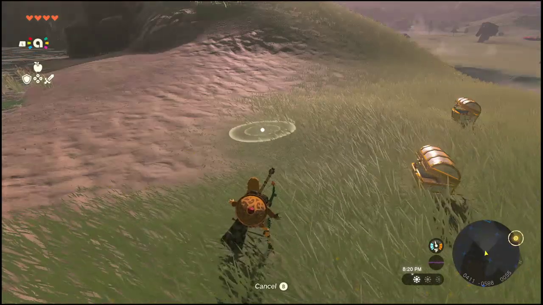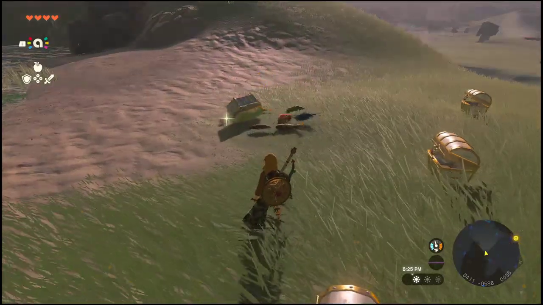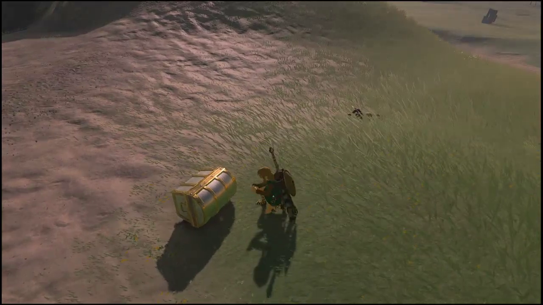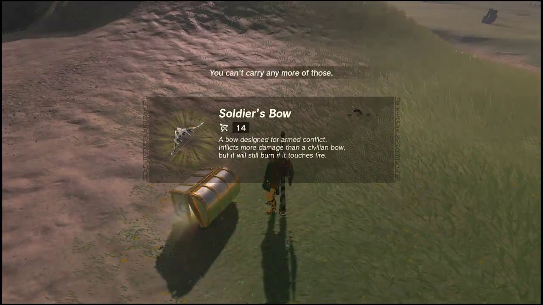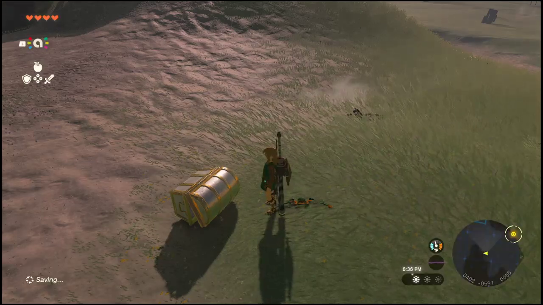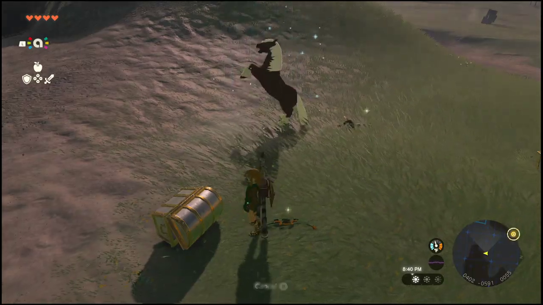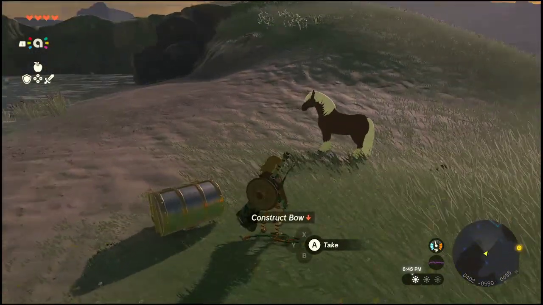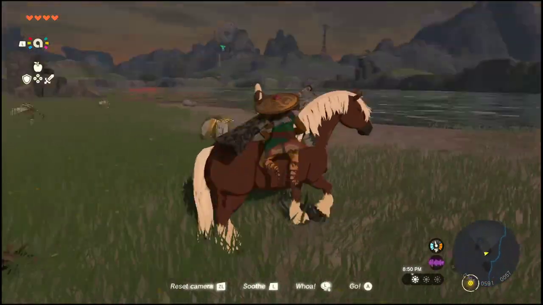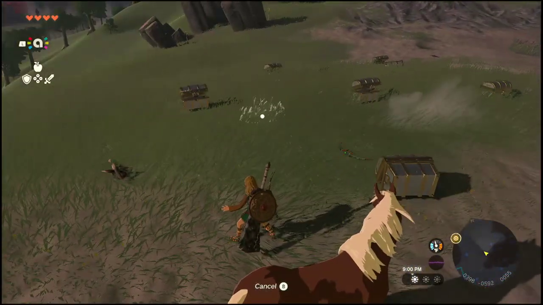We have Link Archer from Breath of the Wild. And I just killed a fish. Mighty Carp. Soldier Bow. Super Smash Brothers Link. Epona again? I have two ponies? I have two Eponas. This one loved me right away, so I think I'm going to keep this one. I'm going to try to keep them both, to be honest.